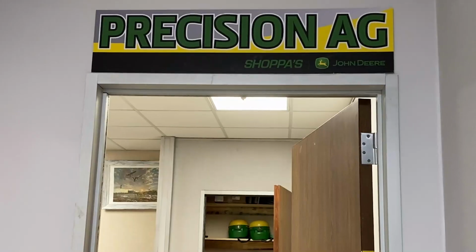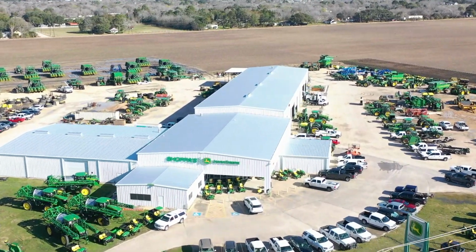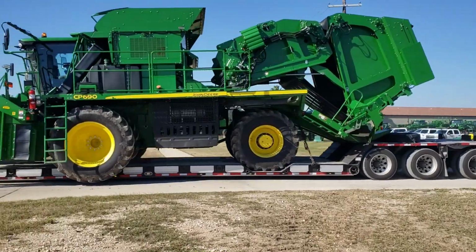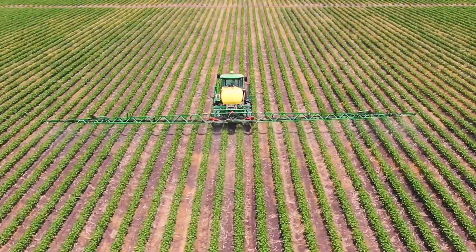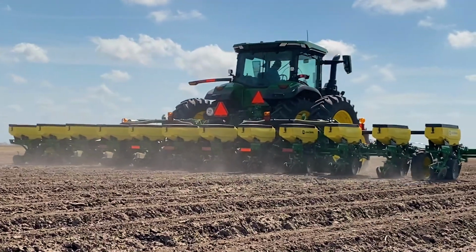ISG department, and the bottom line is we make things go straight with auto steer and guidance and the satellite systems. We touch 97%, I would say, of every piece of equipment that comes out through our stores has some component of ISG on it, whether it's just basic auto steer or it's full bore See & Spray, ExactApply, ExactEmerge planters. There's just an incredible amount of technology on every piece of equipment out there.